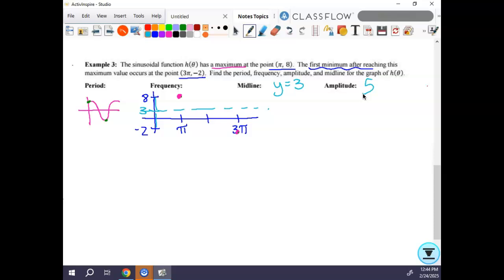Okay. So then if I come back over here, I have these 2 points plotted. Do I have to absolutely plot the rest of it? Maybe not, but this is so new to you, I think it's probably a good idea that you do that. Between these 2 points, halfway is this one right here, which on the parent function is on the axis, but on this would be on my midline. And halfway between pi and 3 pi would be right here at 2 pi, and then I'd have this point, right?